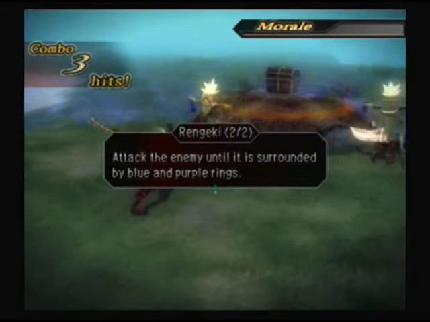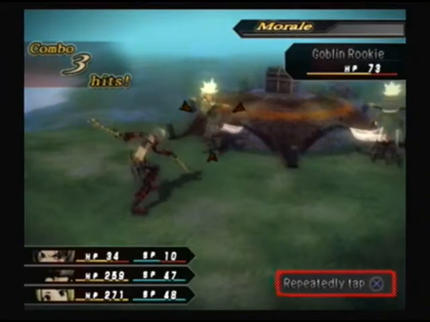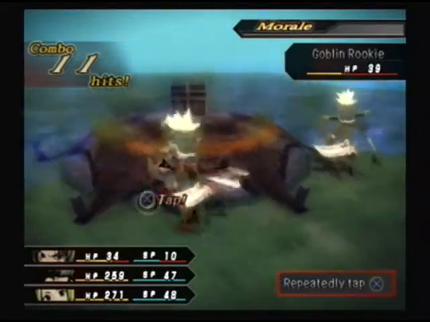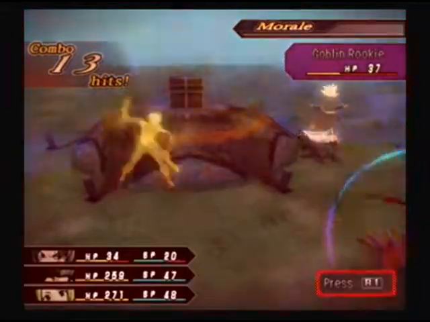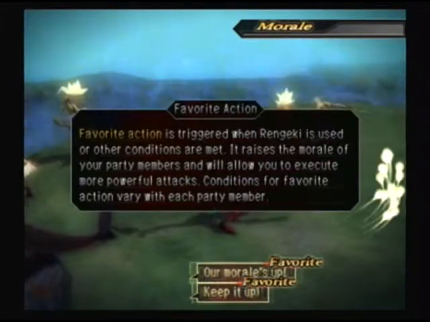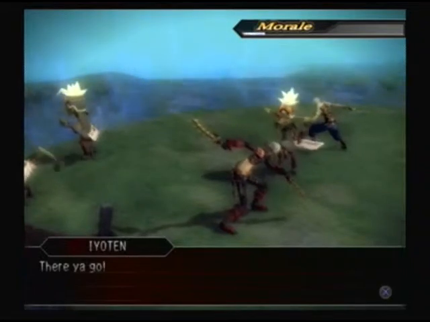Now, basically what the Rengeki is, if I beat up an enemy enough to where they turn purple, I use the skill trigger and use my skill to perform a Rengeki. It deals more damage, and I get more experience points at the end for doing it. So they're good. Press the R1 button to use the skill trigger now. Look at that. And my morale went up. There you go. That's easy.